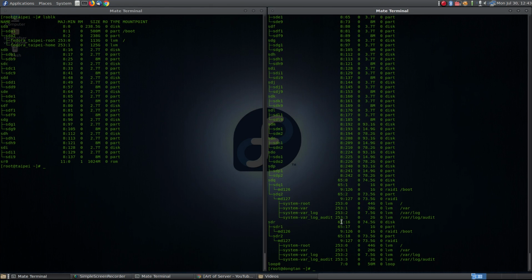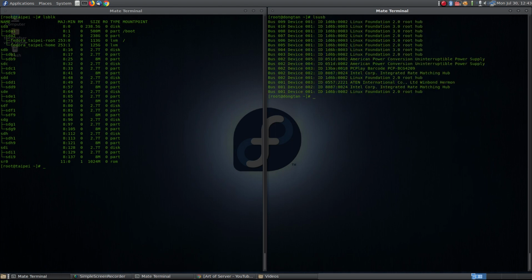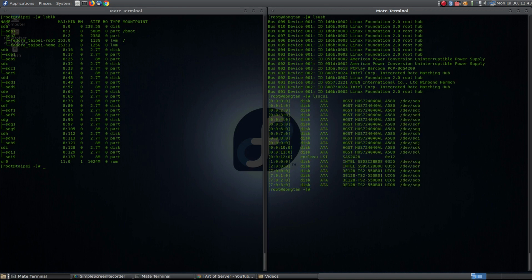And so one of the use cases where these commands come in useful: let's say you plug in an external USB hard drive, right? And you want to see, first of all, if it's connecting. You can run lsusb to see if it's available. And once it's there, you can run lsscsi to see if it's showing up as a storage device.